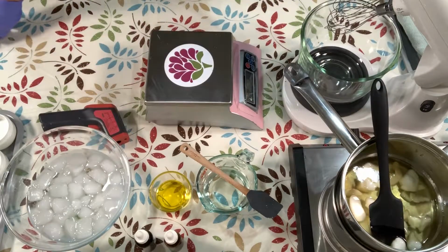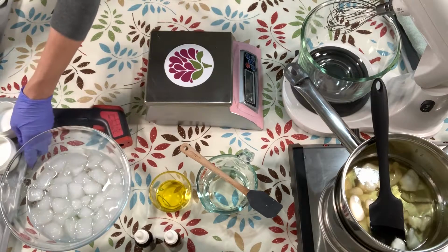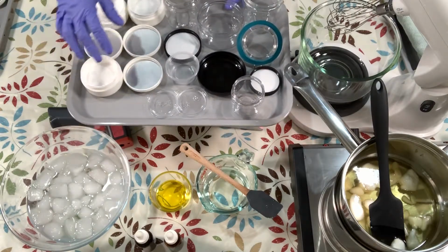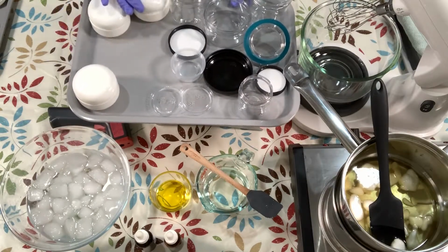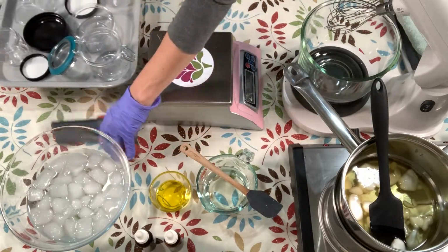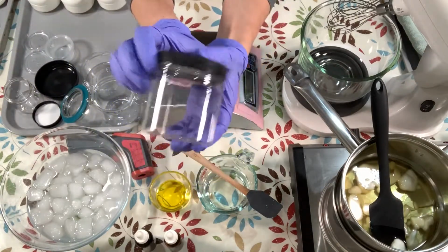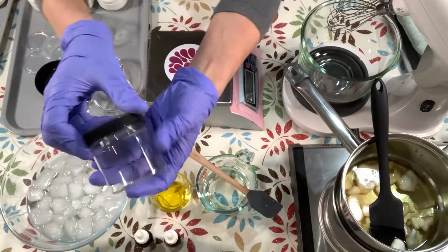Now, I thought I would show you just a couple of other options as far as containers go. So I'm gonna bring this in front here. In addition to the double wall jars that I already showed you, which are these 3, I have some clear PET jars. This one has a black ribbed lid. This is an 8 ounce container. It's quite large. This is a smaller one. This is a 4 ounce.